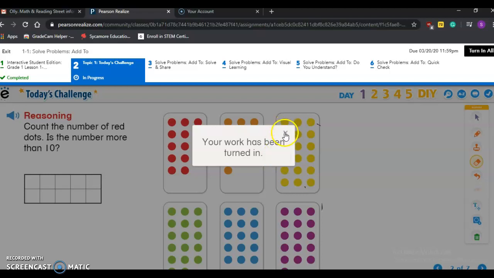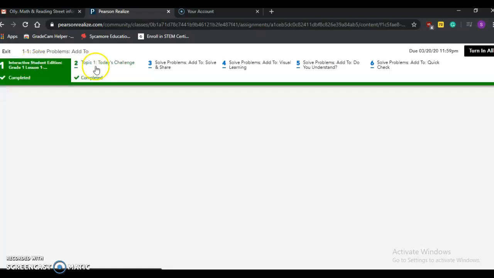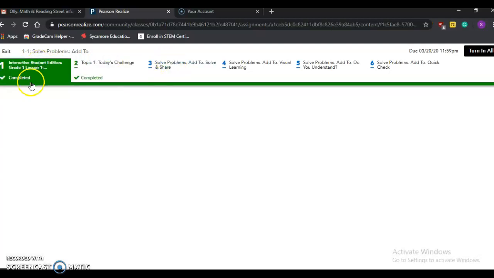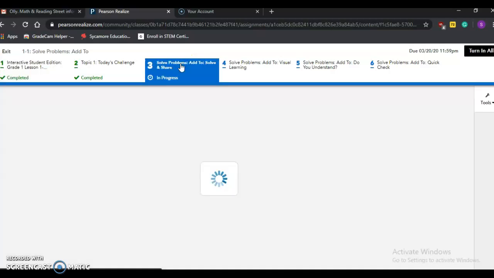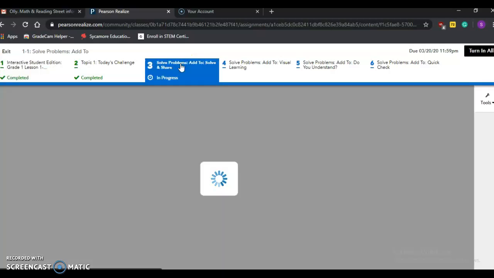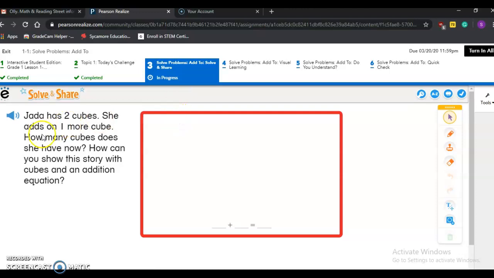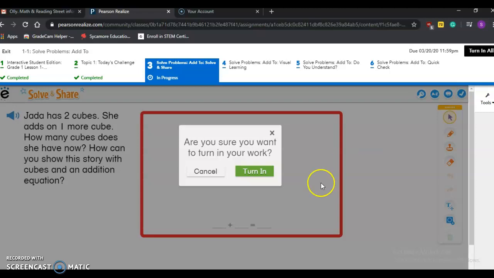So now as I start to complete these, up on the top, they'll show completed. So either I hover over it and I click that I've completed it, or I go up into the top right hand corner and I hit that I have finished it. So again, it's asking me a question. It's really great because it will play for the student if they're not able to read it. And then once I'm finished, I go to turn in my work.